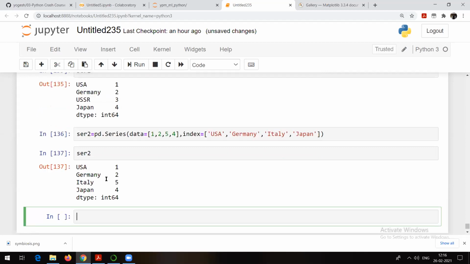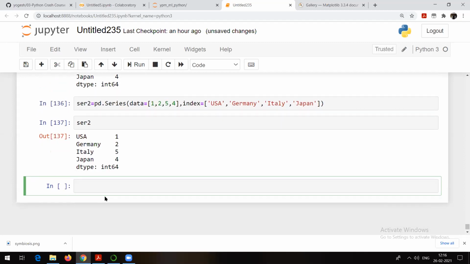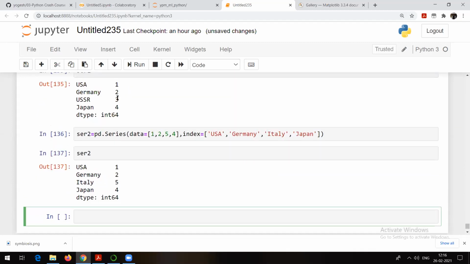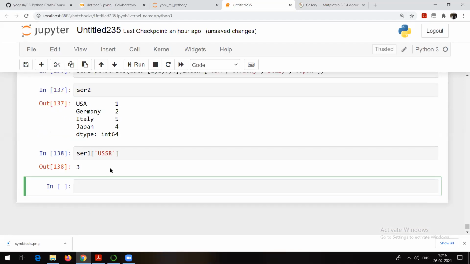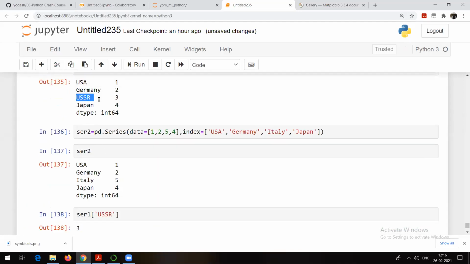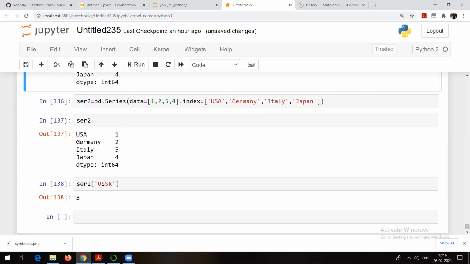Now what if I try to add them? But before that, as I am talking about index, let me show you how to access elements. I want to access this: series1 of USSR. It will give you 3.